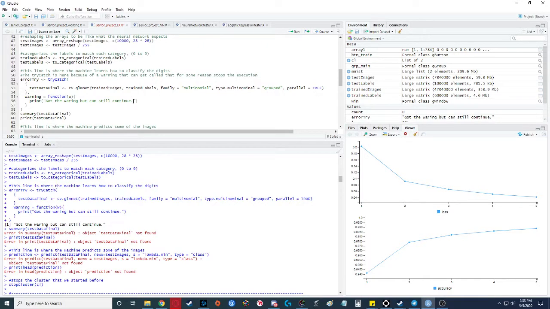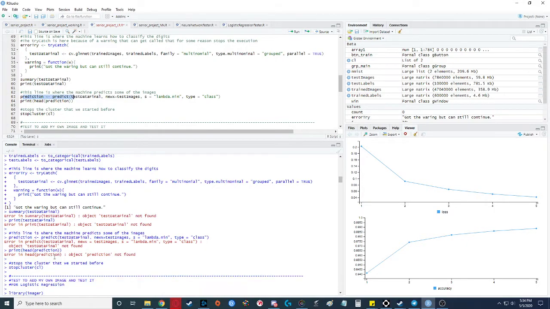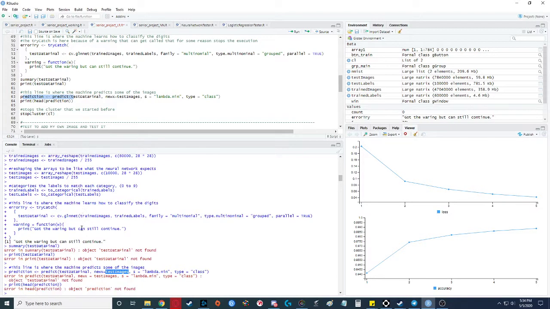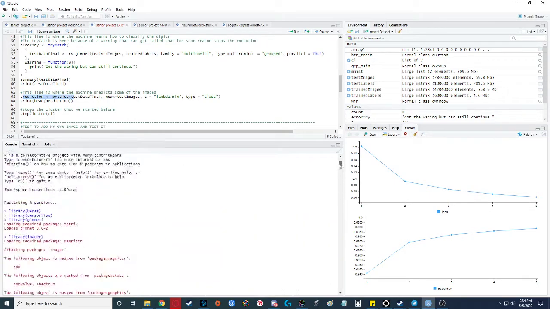Since it's not assigning anything to test data final, it's not going to be able to do the prediction here, because there's no test data final. But this would have gone through. It's using the test data final to predict the test images, which would just be like how it is all the way down here, just different ones.